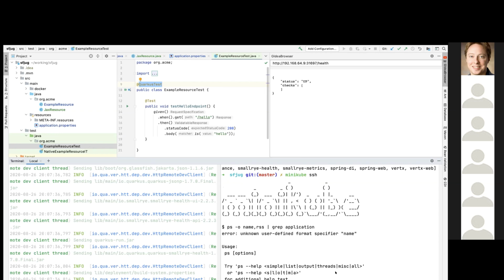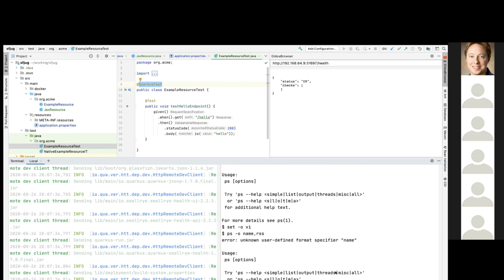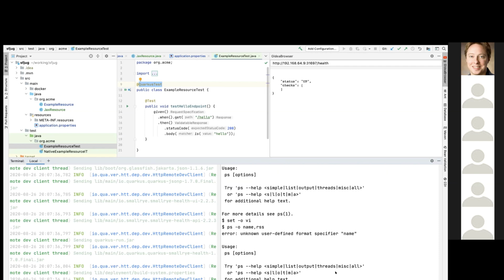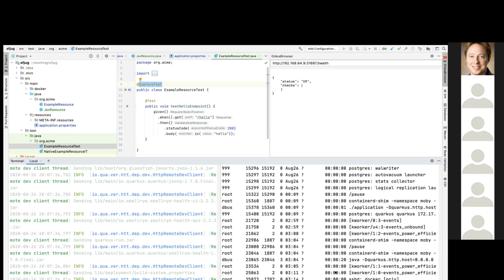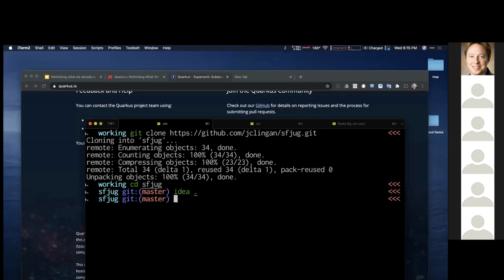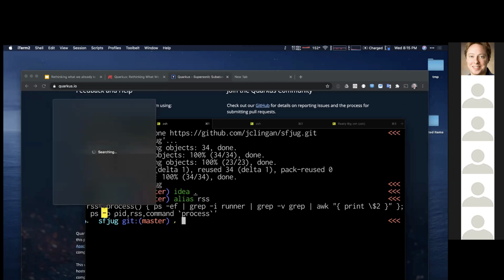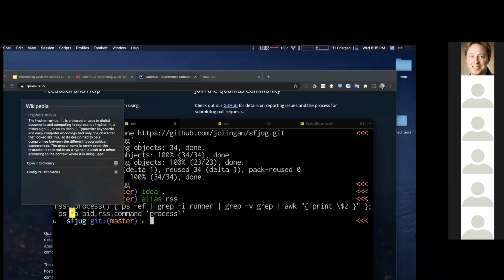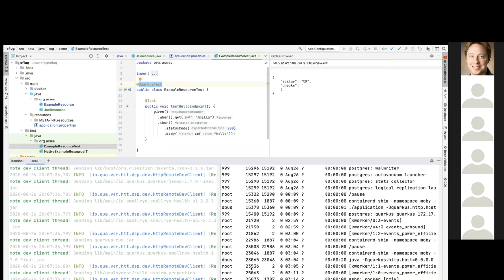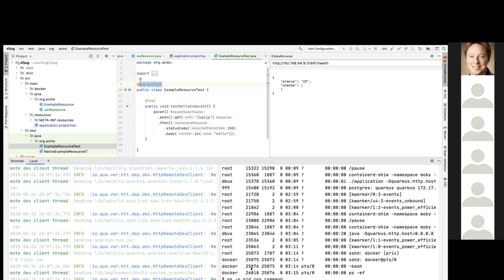Why did that not work? I was doing this earlier. Does it not support ps? Sorry, quick check here. I'm cheating. ps -o, yeah, PID RSS command. Maybe it's name. It's not name. It's command, not name. There we go.